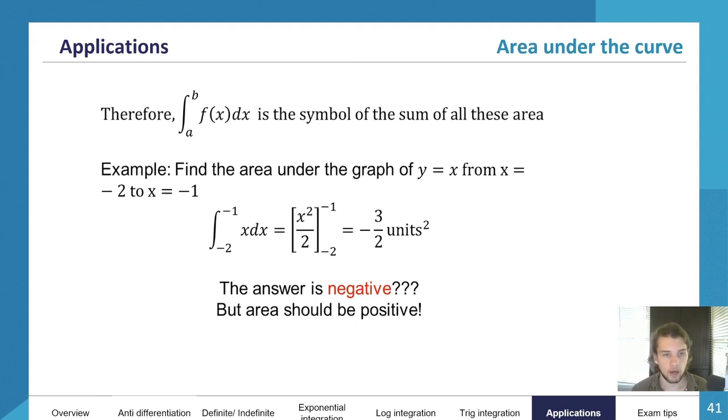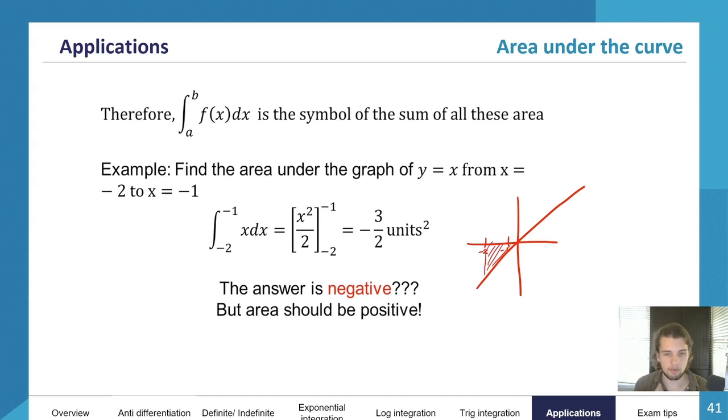So this is an example here. We want to find the area underneath the curve. Let's say we have this curve. So y = x will look just like this. Now we want to find the area underneath the curve between -2, let's say -2 is here, and -1. Now you might think, okay, there's a problem here. There's not actually an area underneath the curve. Well, instead we're going to get a negative area, because we are under the line. So we're going to get this area in here, which is a negative area.